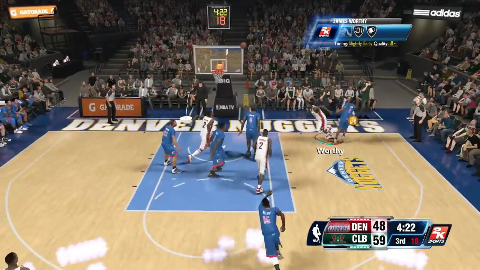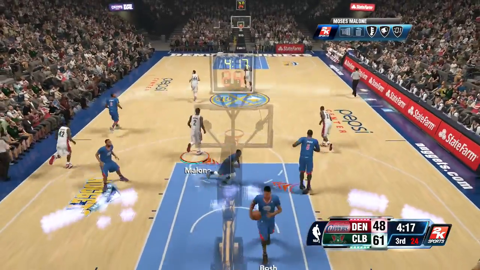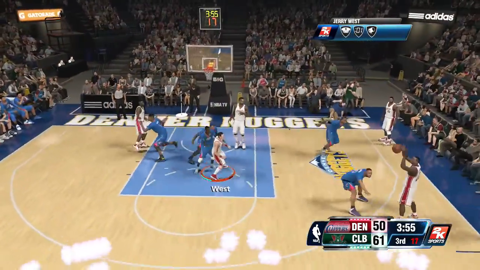Worthy going inside. Mid-range shot. He misses off the side of the backboard. That's not good for a player review. But we're going to clean up the mess with Moses Malone. That's just one bad shot he took.